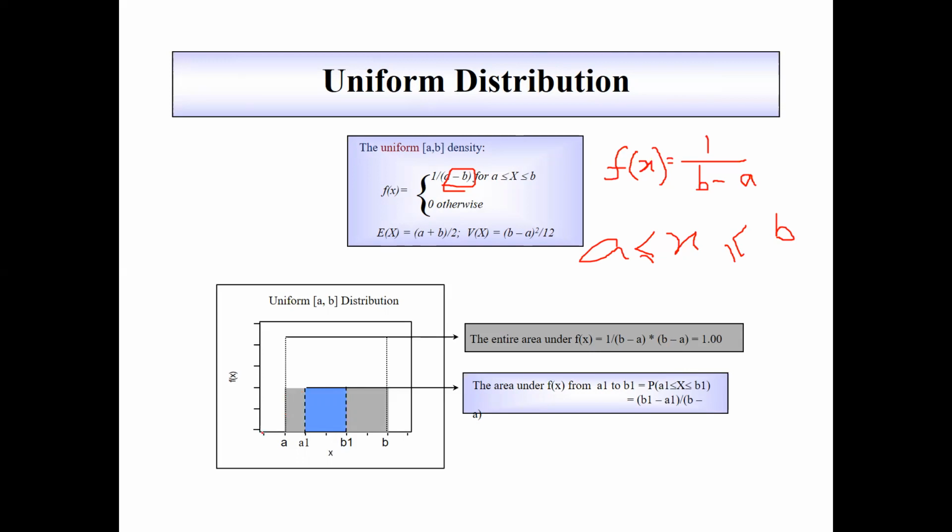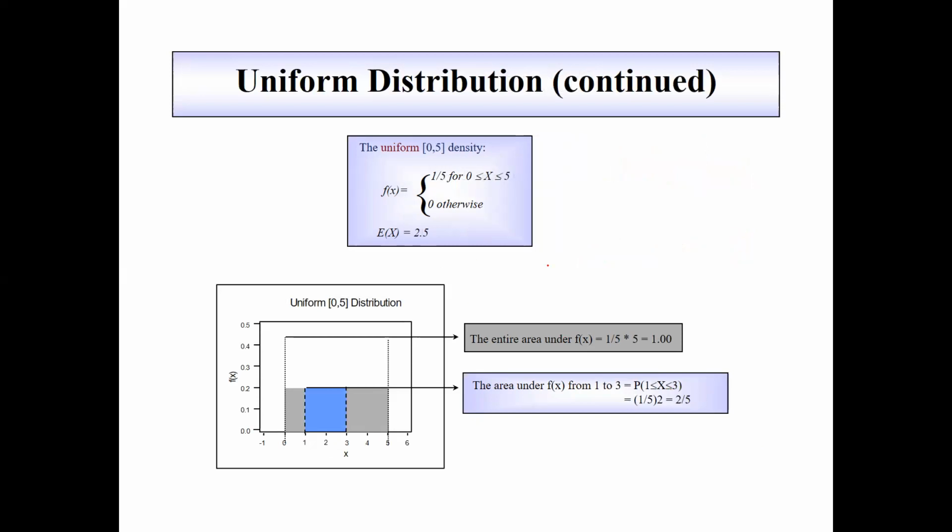The graph can be represented in such a way, we have a uniform distribution. The probability of a uniform distribution can be computed by 1 upon the upper limit minus the lower limit. This distribution is known as the continuous uniform distribution.